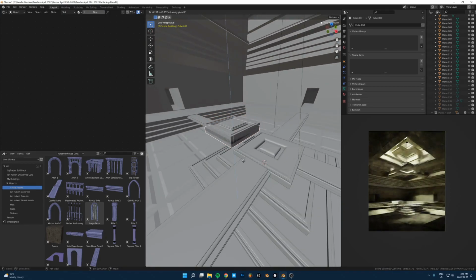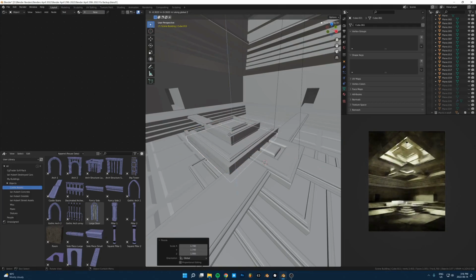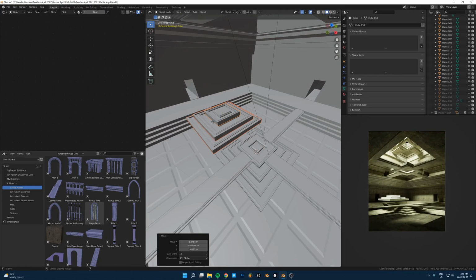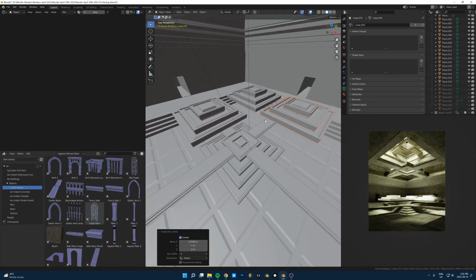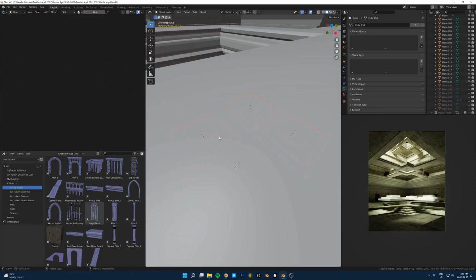So if I just duplicate that, once you have one piece here, you can duplicate it a bunch of times, scale it up, rotate it around, and then you can even take a cluster of objects that you've made, duplicate that around, and before you know it, you're just filling up your scene with all these details made from one little piece here.